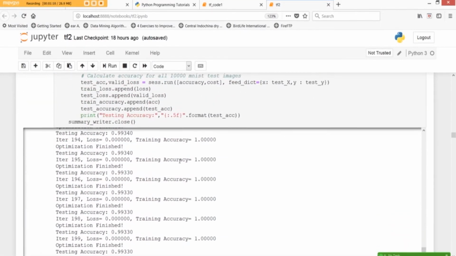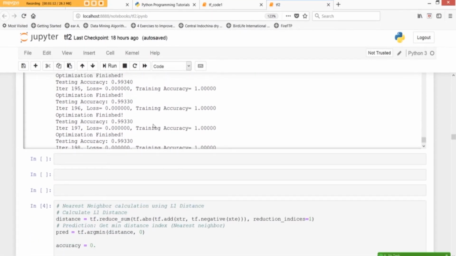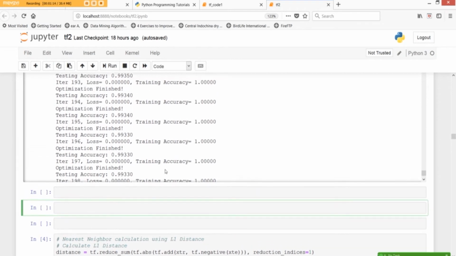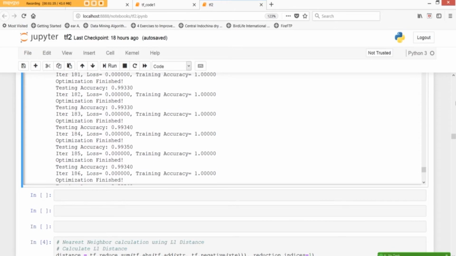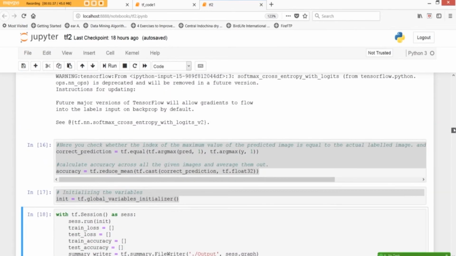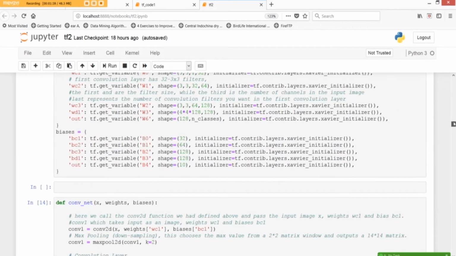Ultimately, running the entire code took me 6 hours. So remember, if you run convolution neural networks, it can take several hours and you would need a lot of computer storage. But in the end, I get a testing accuracy of 99.3%, which made it worth my while. But anyway, let's re-examine some of the code so that you have a better sense.